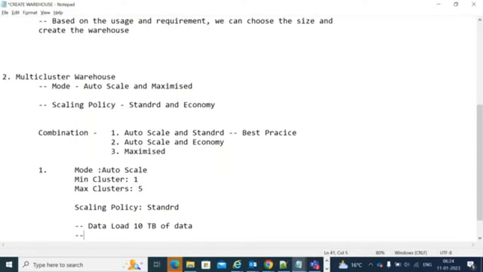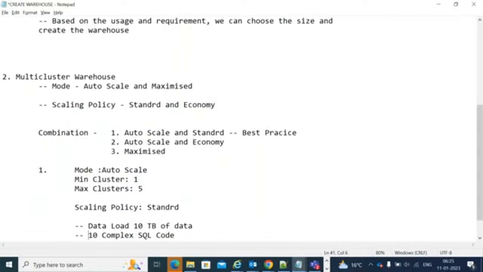Suppose you are submitting complex SQL code, around 10 complex SQL queries, to execute the SQL code and retrieve the data from Snowflake. So here also it will calculate internally.